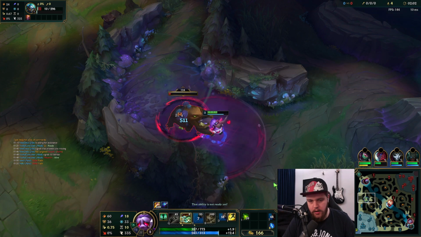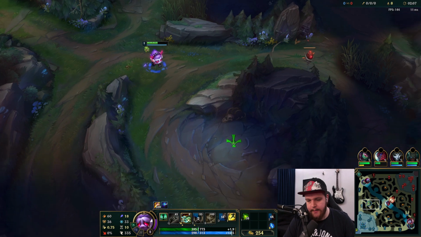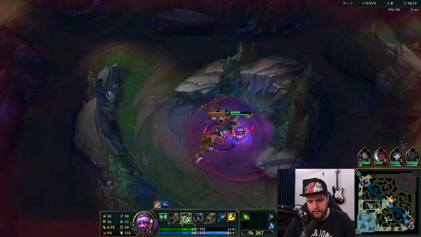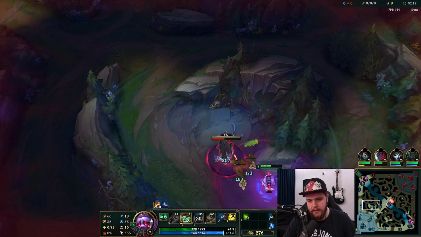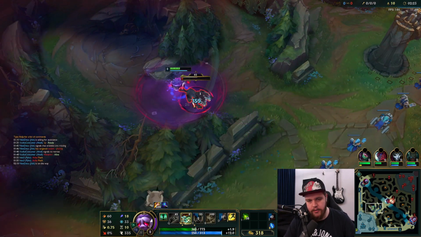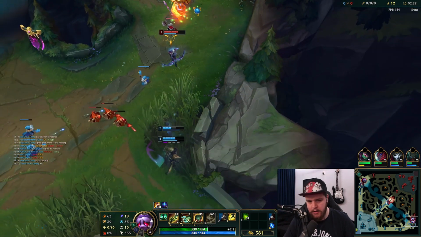Alright, start walking this way. Gonna take a bit of damage here initially, but as soon as you hit level 3, you're gonna be kind of chilling. Get some camp heals from this as well. I actually don't think... Okay, maybe it would have happened, but I didn't want that to reset on me.